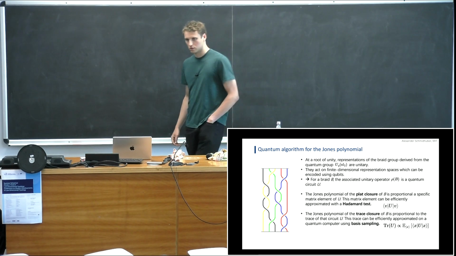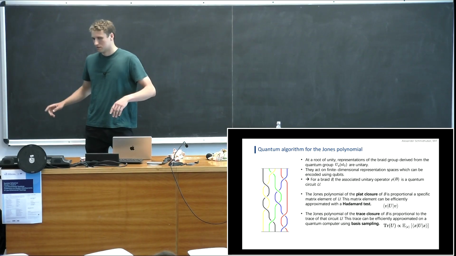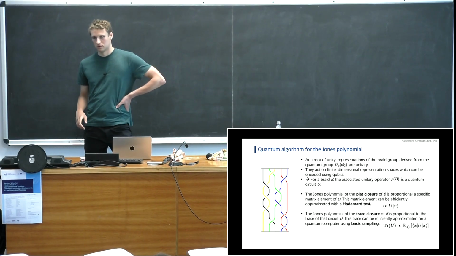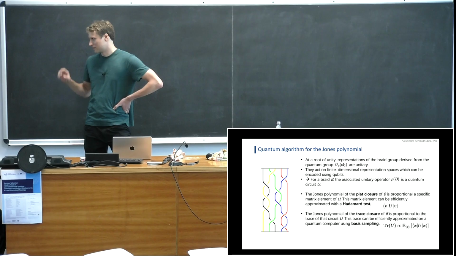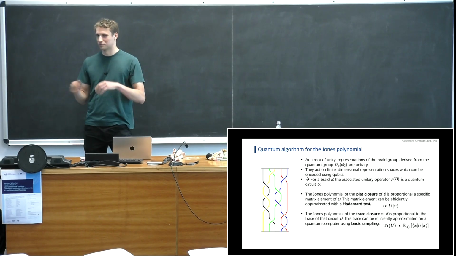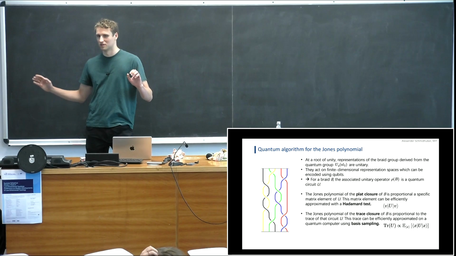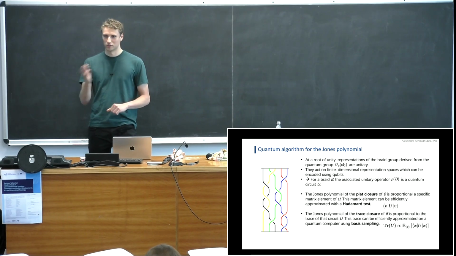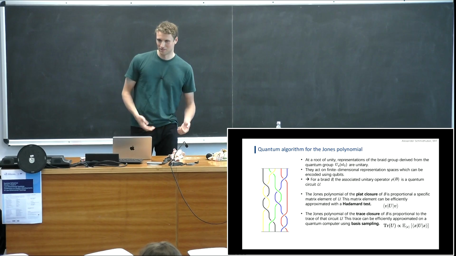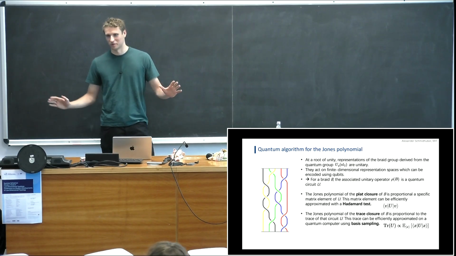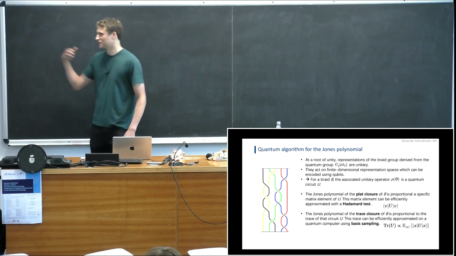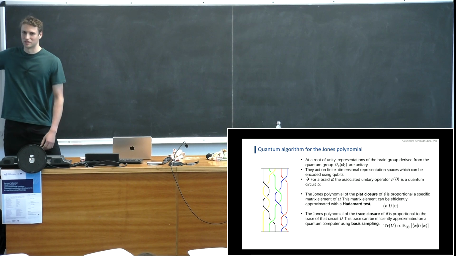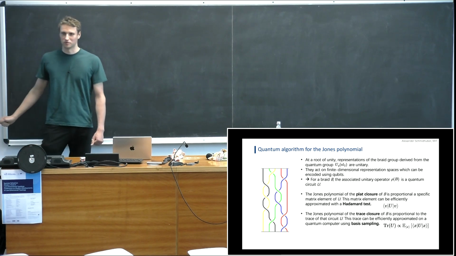Yeah? So this is the same algorithm as on the previous slide. You're just using the matrix, which is the image under the braid representation? That's right. It is, but this part is highly non-trivial in the sense that now it solves a completely different problem. Now it solves the problem of estimating the Jones polynomial at a root of unity. Whereas before, it just acts on some arbitrary quantum circuit, and it took many years to figure out that you could use this Hadamard test to actually estimate the Jones polynomial.